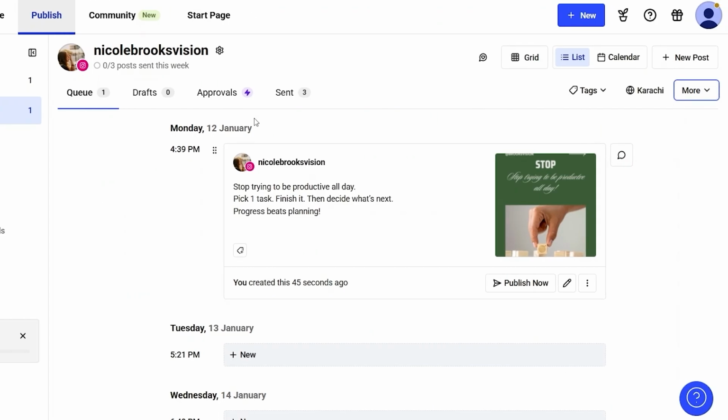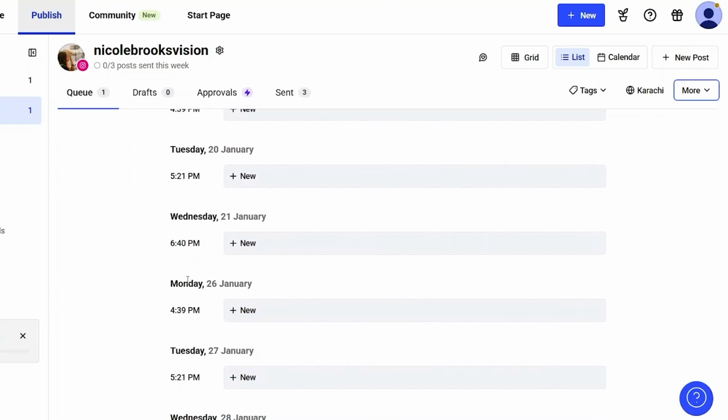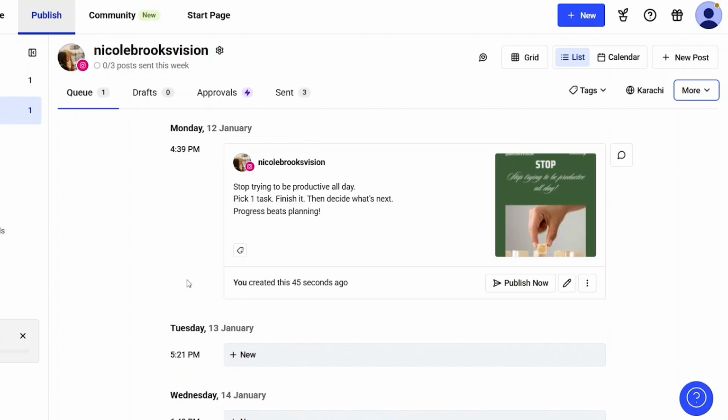And so here you can view that your post has been queued and it will be posted on Monday, 12th January at a certain time. These are the time slots which have been recommended by Buffer, and these are expected to be the best posting times and dates, and it is recommended that we post at this time. Now if you want to decide for yourself, then you can decide a custom time as well. You can either click publish now or you can edit this.